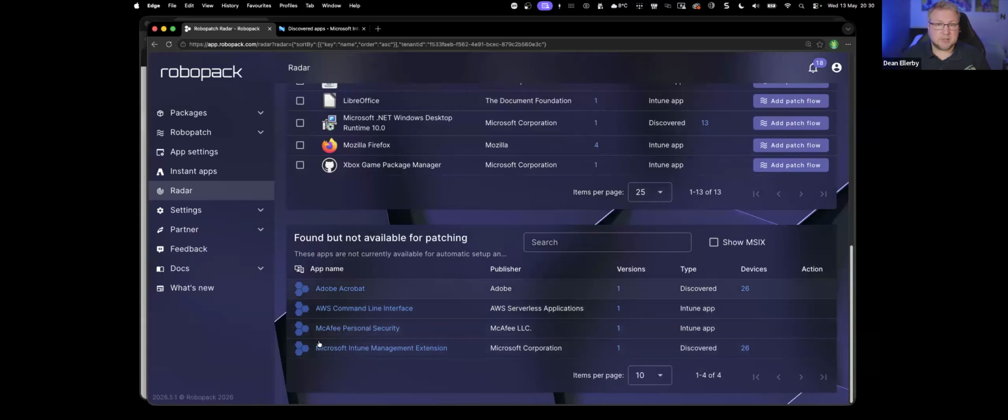The issue is we haven't got access to these apps. There's loads of apps where the vendor locks it behind a paywall or locks it behind some licensing wall where you need to log in to get the binaries. We can't get them, so you need to give us them. And so we allow you to upload them for us and we guide you through the process of packaging it.